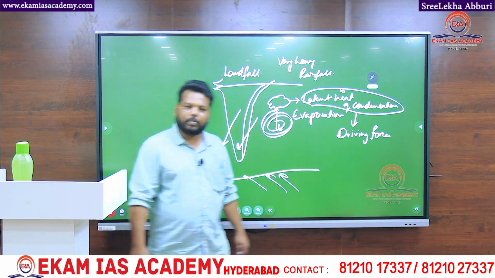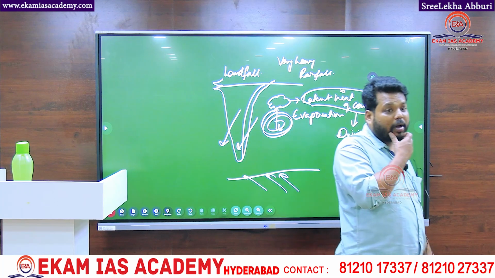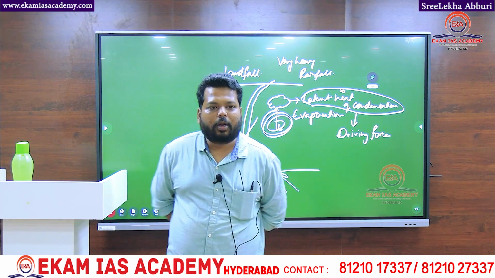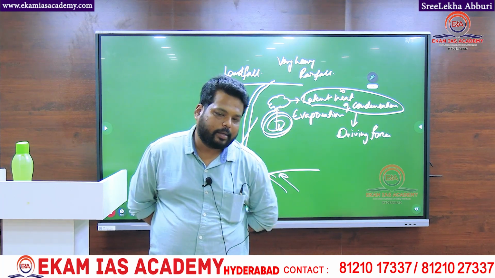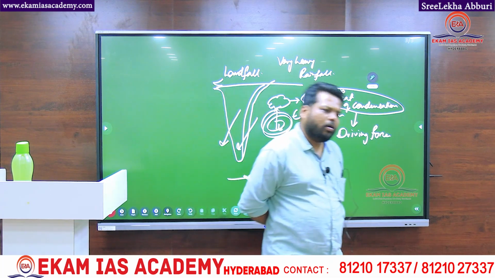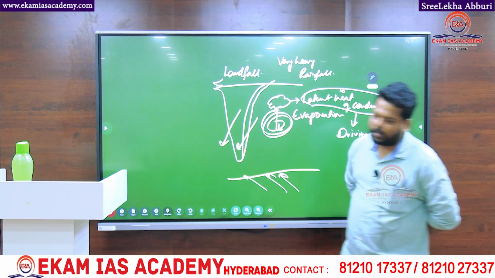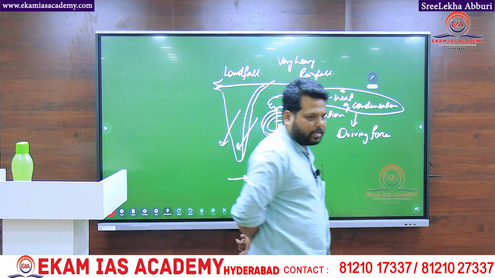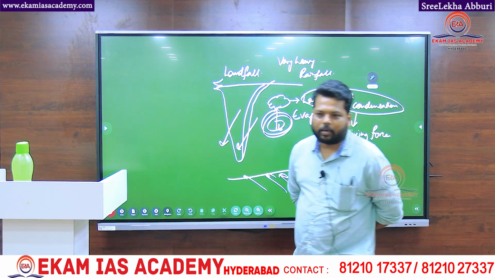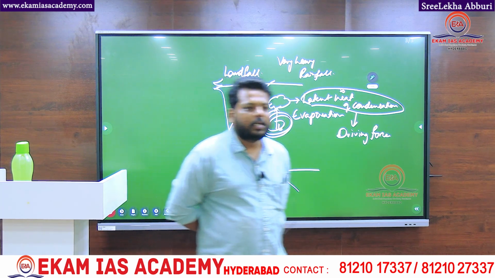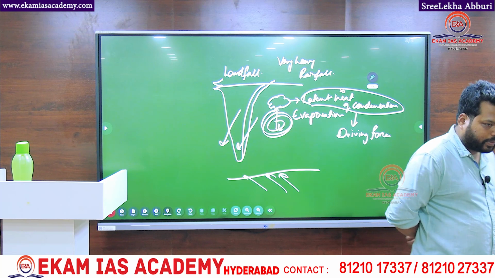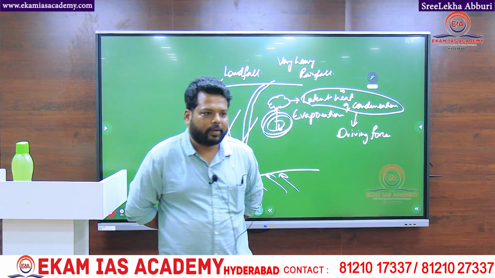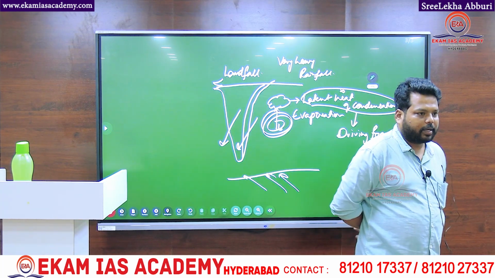Is this clear, everyone? So tropical cyclones are stronger on water bodies and weaker on land. And tropical cyclones originate on seas. Clear? Hence, tropical cyclones are formed because of increase in sea surface temperatures. Do remember this point, okay? Tropical cyclones are formed because of increase in sea surface temperatures. Got this point, everyone?